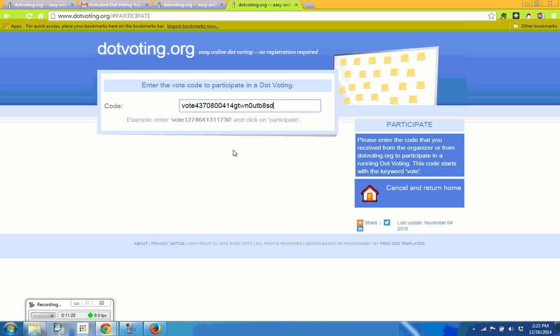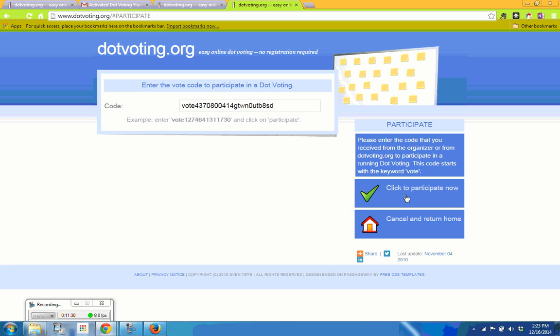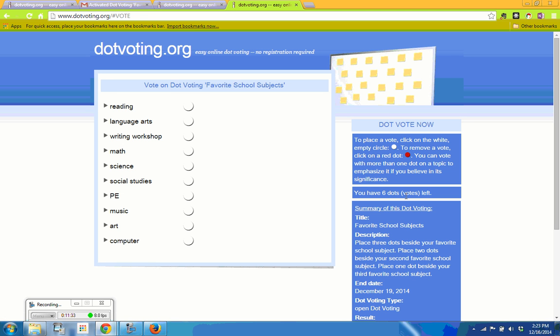They could type it in, okay, and click to participate. So now maybe their favorite subject is reading, and it says to give their favorite subject 3 dots. Notice as soon as they've clicked once, they get to click it again and another little dot will pop up. Caution them here because you only allowed 3 dots, and as soon as you click 3, the 4th dot is going to open up as a possibility to click.